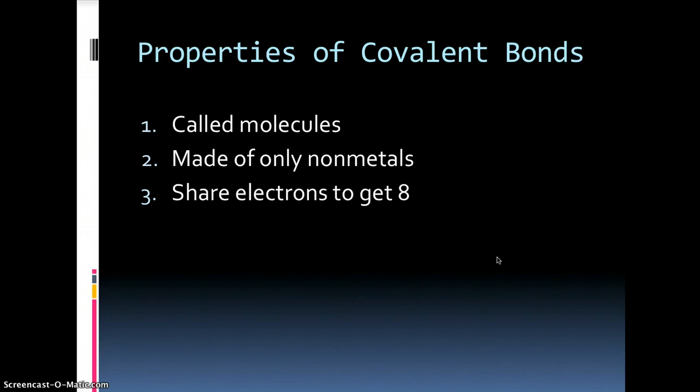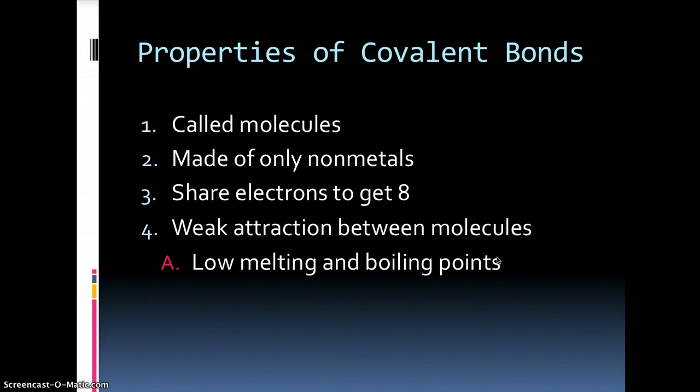In ionic bonding, electrons are transferred from one atom to another, from the positive or the metal to the nonmetal, the cation to the anion. Here, there's not going to be any ions at all. These are going to share electrons until they get 8 of them, and it's going to be very much like in kindergarten when everybody had to share Legos in order to build one big building.